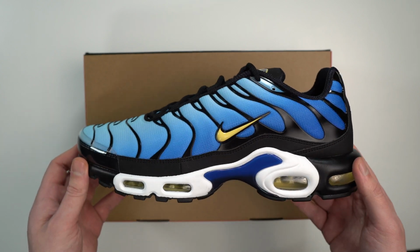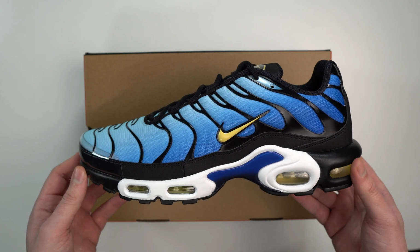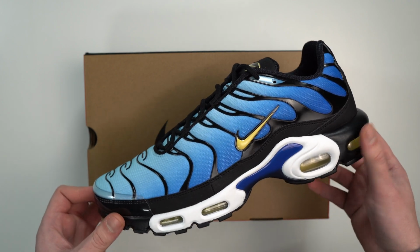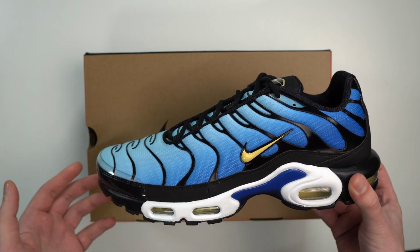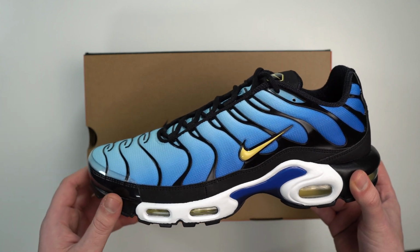Those on this pair, just the lace tips, man. That's just going to look so clean. I haven't done a lace swap yet, but that's exactly what I'm going to be doing for this pair. I just think that will be the finishing touch. Let me know your thoughts as well. You can get them in white if you wanted to. But yeah, I do think black with those yellow lace tips, perfect.